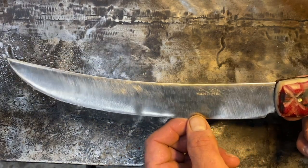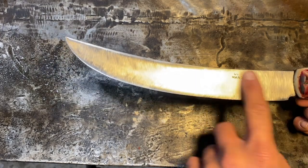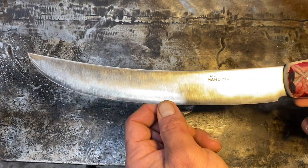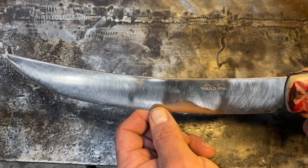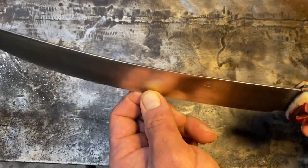And after looking at a few different choices, I just like this brushed look on nickel. I think brushed nickel just looks good. So anyhow, I just did all that with a Scotch-Brite disc on the 2-inch polisher, and I think that looks cool to me as far as the blade goes.